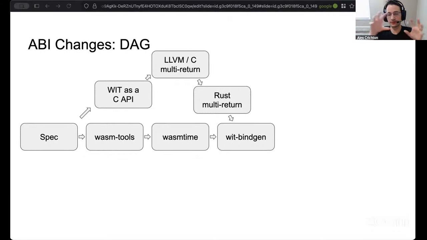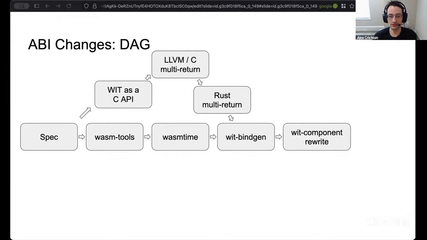And so all of a sudden, if we try to do all of this at once, we have all of these interlocking dependencies, which are a little difficult to make progress on because there's not a lot of opportunities for a feedback loop here. If LLVM is in the middle, or all these upstream toolchains are in the middle, it's difficult to make progress.